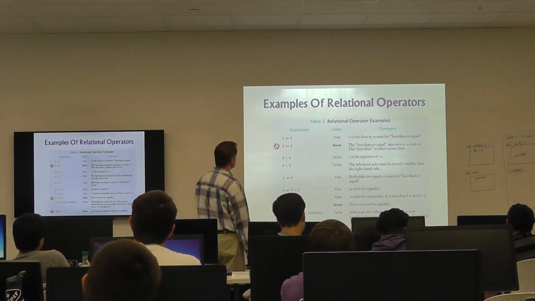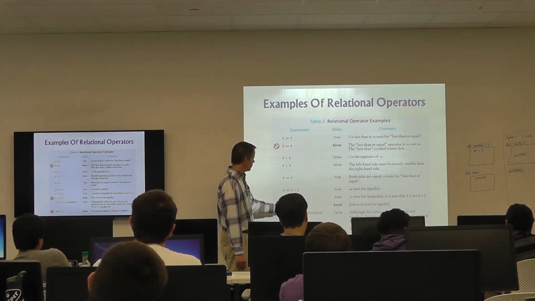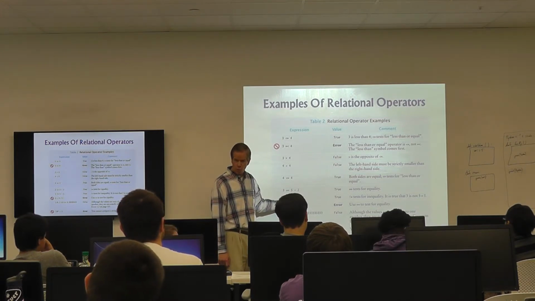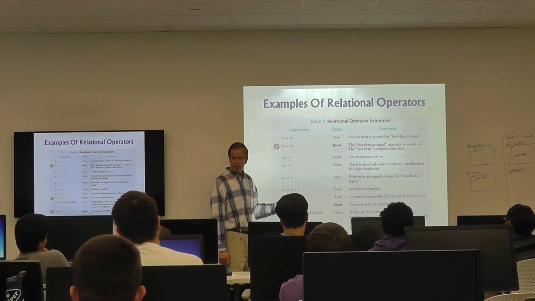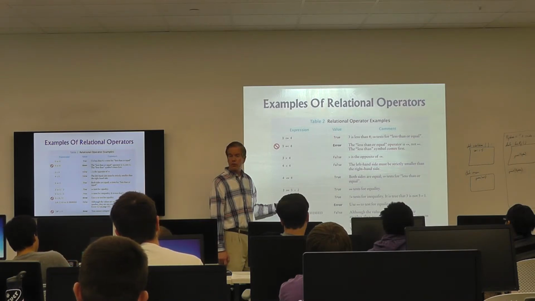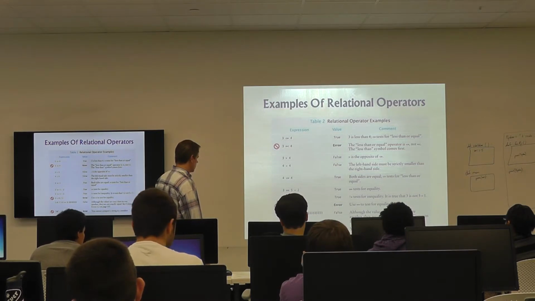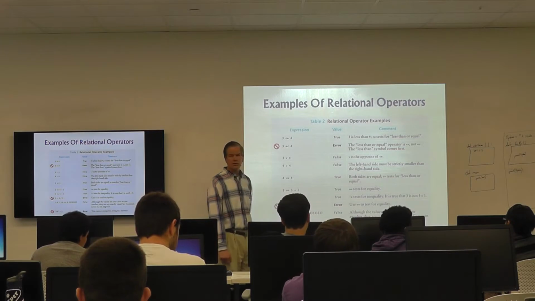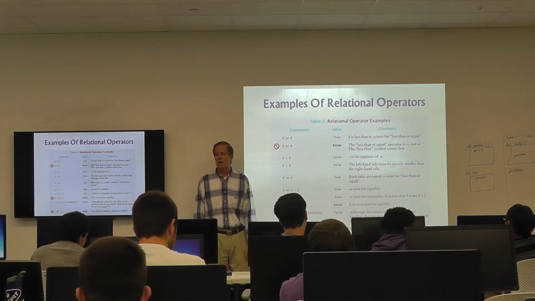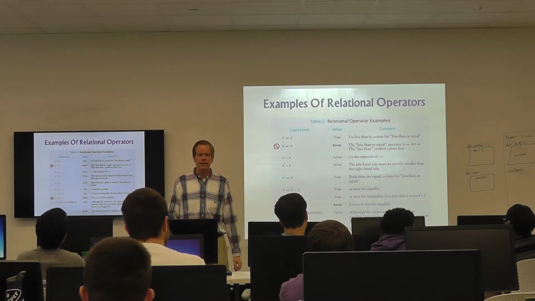Example of relational operators. Okay, 3 exclamation equal 5 minus 1. Well, what's 5 minus 1? That's 4. So is 3 exclamation equal 4? Is that a true statement or a false statement? False. It's actually a true statement. No, 3 is not equal to 4, right. Is that right? All right. How about 3 equal 5 minus 2? What's 5 minus 2? And then 3 equal 3 is true. Bingo. There you go. You know everything you need to know about that stuff.